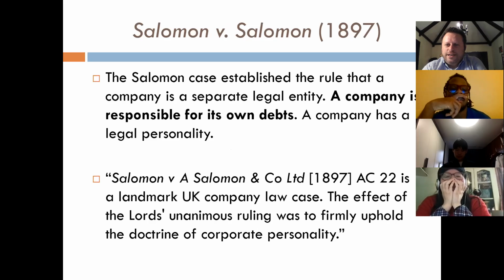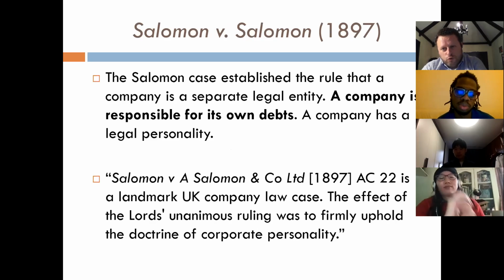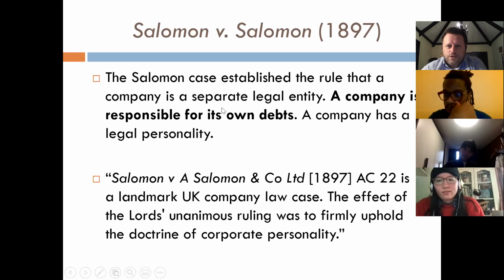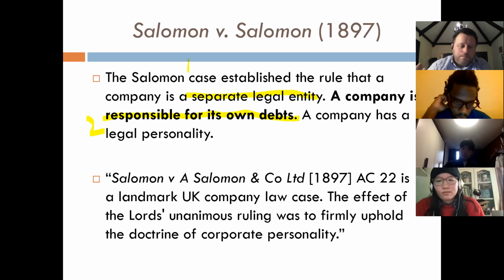So, Florian, what is the name of the court case? Salomon versus Salomon. Thank you. That is the name of the court case. And this court case gives us 2 rules. I expect you to know both of these rules. Number 1, the company is responsible for its own debts. Number 2, the company is a separate legal entity, just what Junpyo just said. So it's a separate legal entity and it's responsible for its own debts. Those are the 2 rules that we get from Salomon v. Salomon.